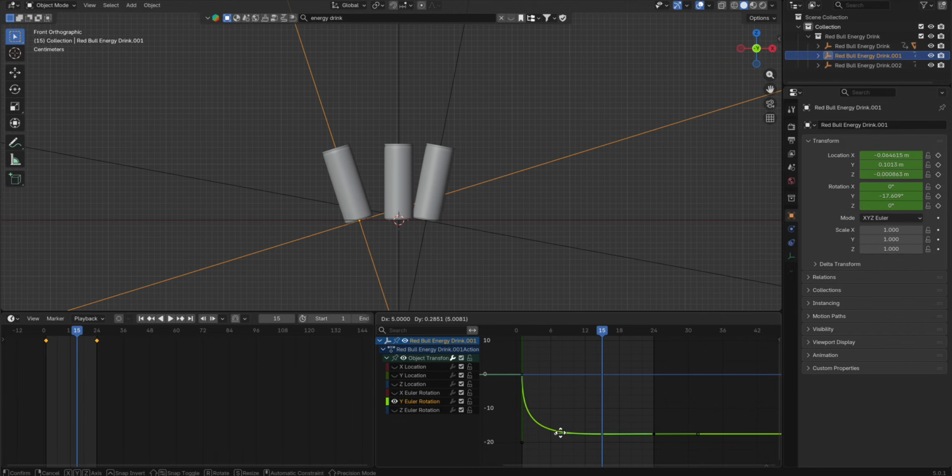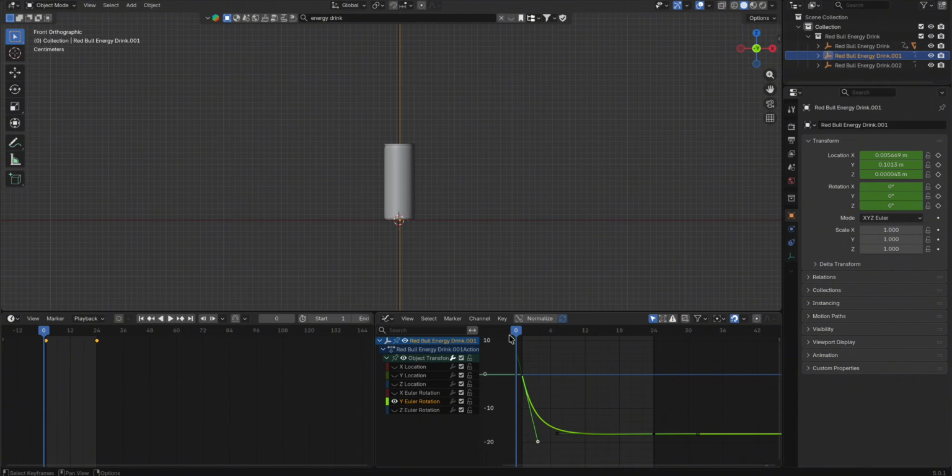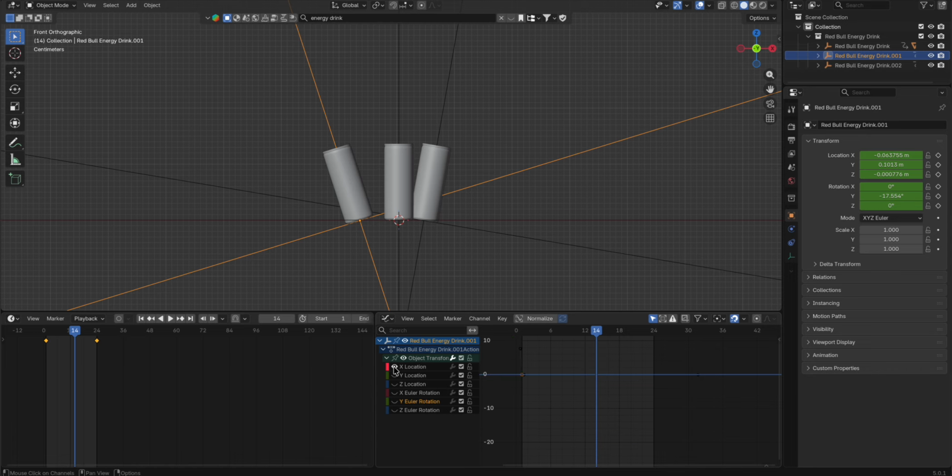So you see, in my opinion, it's a bit too quick. So I'm just gonna decrease the effect, and it's also about the X location. So let's go back to the X location and fix that one, because it's a bit too quick, to be honest. So where's the X location? It's this. A graph editor could be a bit of a mess to work with, so you're just gonna have to deal with it. So let me just get everything back here. There it is. So I'm just gonna move it like that.